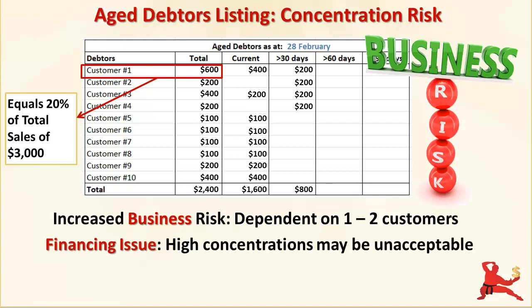Concentration risk can be an issue when you're seeking financing because of the higher business risk as well as the potential financial risk. It's something that financiers look at very closely. As a business owner, you should be pursuing strategies to diversify your customer base to minimize concentration risk in your business.